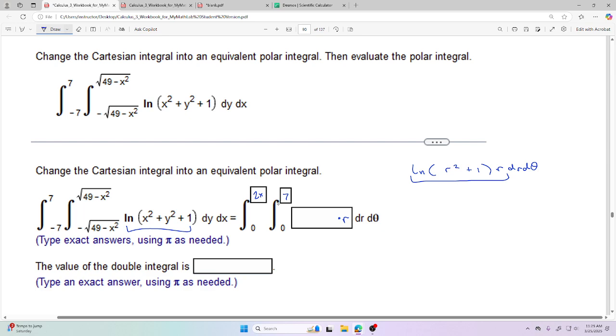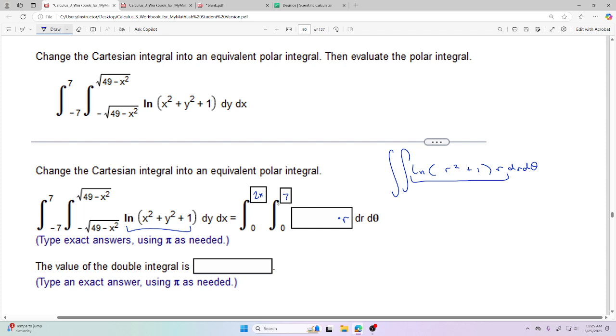But we have u sub here. If we do an integral of this thing, I can do u sub because of the outside r. Bam. It makes it so much better. So we're going to do that here in just a second. But let me just ask, are we cool with the conversion of that thing?